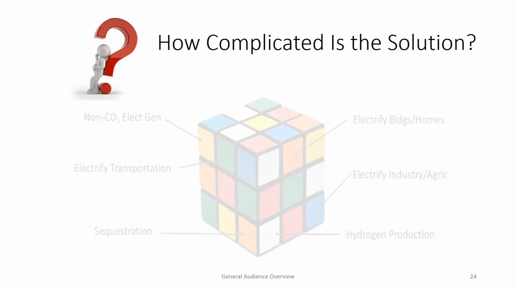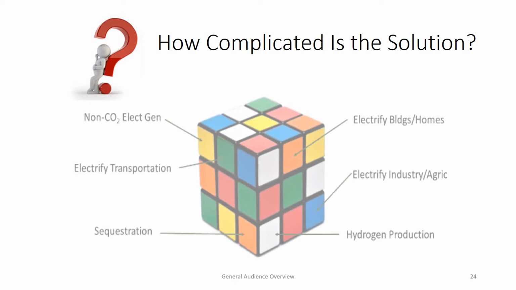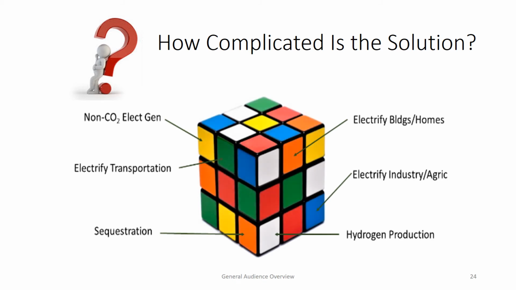So how complicated is the solution? Well, you can see that what's coming in is a Rubik's Cube. If you think about a Rubik's Cube, it's a multi-dimensional problem with a lot of different parts. And that's exactly what global warming is like. And how do you address that? We'll get to some of these highlighted areas. But if you go back to Mrs. Barnhart's class and say, stop burning stuff, that's one thing to remember. Another is how complicated it is, like a Rubik's Cube. So now you're getting an idea here.